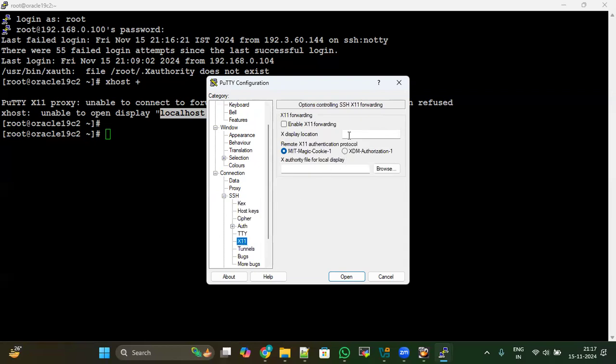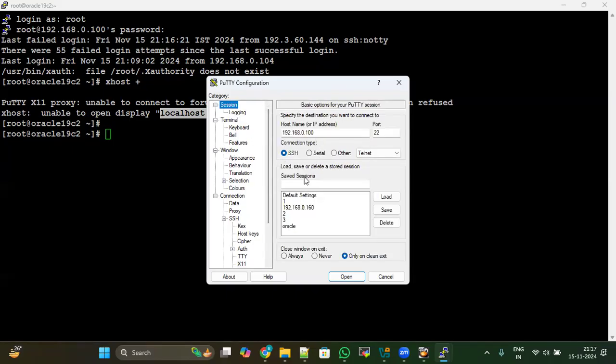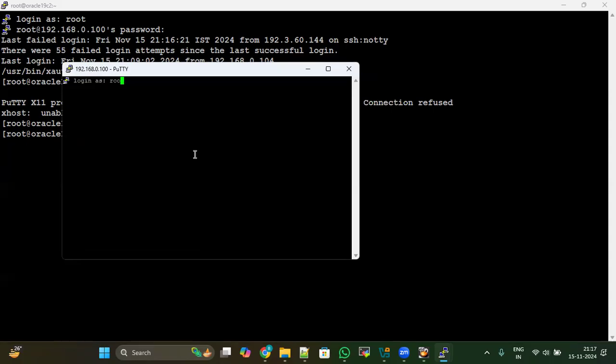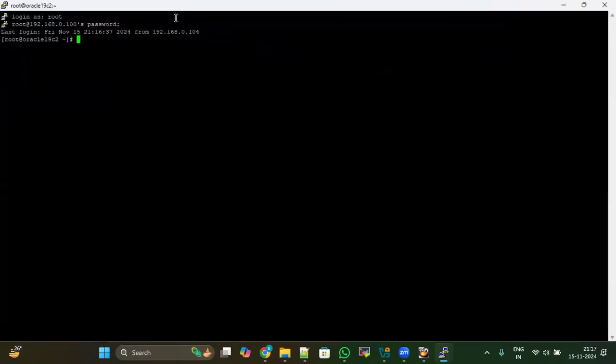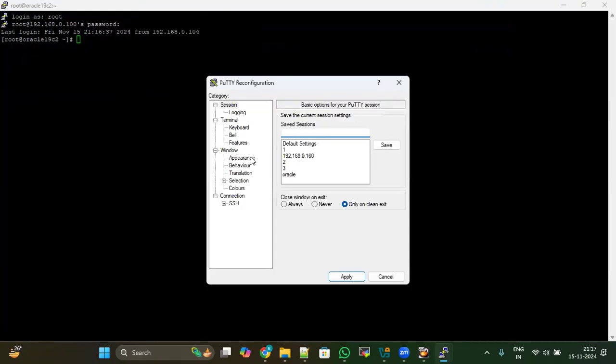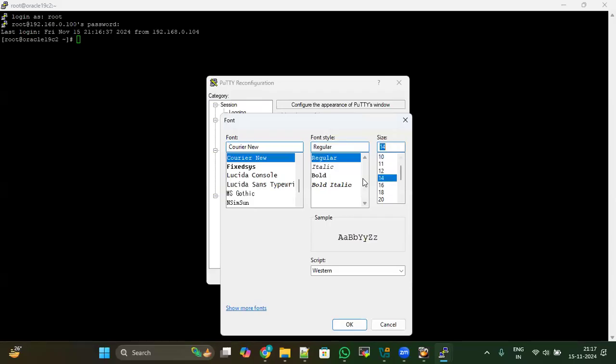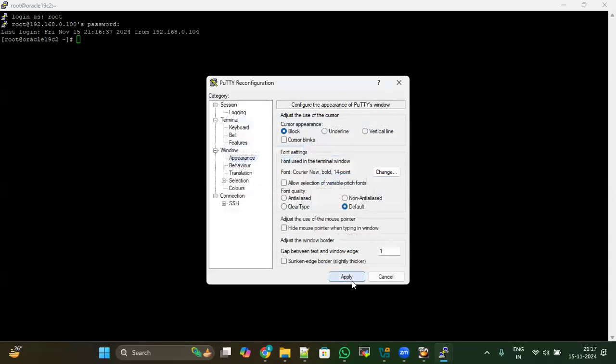Expand, select X11, localhost:0. Enable this one, go to session, save this session as Oracle 1, click on open. Root, Oracle. Let me close the old one. Now let me increase the font size, change settings, appearance, change. Now select the style and color.